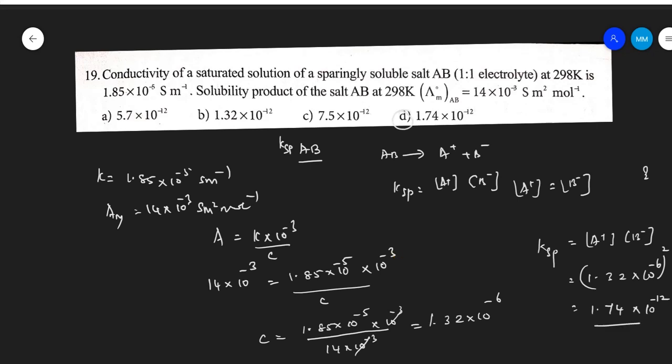Question number 20. In the electrochemical cell, zinc sulfate 0.01 m concentration, copper sulfate 1 m concentration, copper. The EMF of the Daniell cell is E1. When the concentration of zinc sulfate is changed to 1.0 m and the copper sulfate is changed to 0.01 m, the EMF changes to E2. From the above, what is the relation between E1 and E2? The given cell consists of zinc sulfate with concentration 0.01 m, copper sulfate with concentration 1.0 m, and copper.